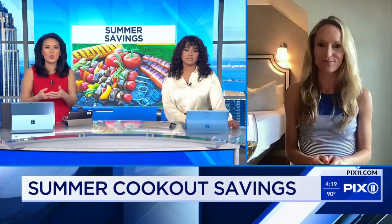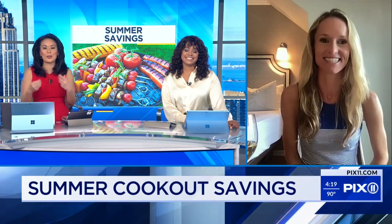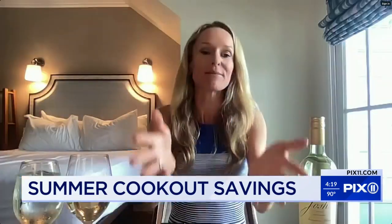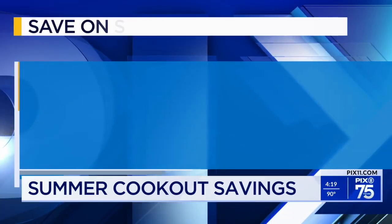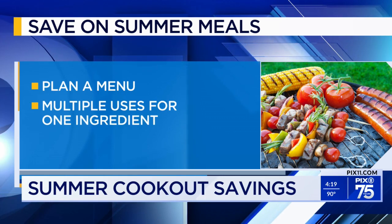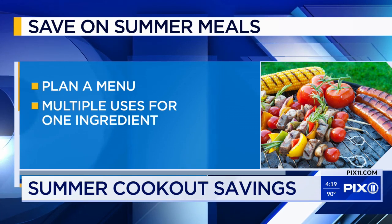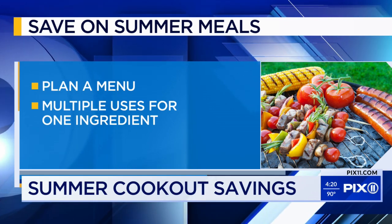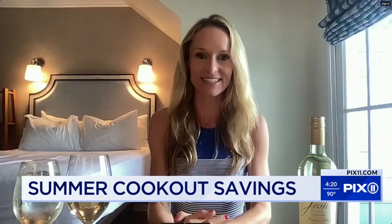And to that point, you can save by finding multiple uses of the same ingredient. Do you have any suggestions? Of course. You can use the same ingredient in different varieties and different ways, and you can really maximize your budget. Herbs go a long way — people buy herbs and then they just sit in the fridge. I also really like fruits: stone fruits, berries. They all work really well because you can use them in salads, appetizers, and desserts. We have two recipes to share: a hanger steak with chimichurri, so you get to use all those herbs left in the fridge, and a strawberry and cherry crostata — a nice little spin on a dessert.